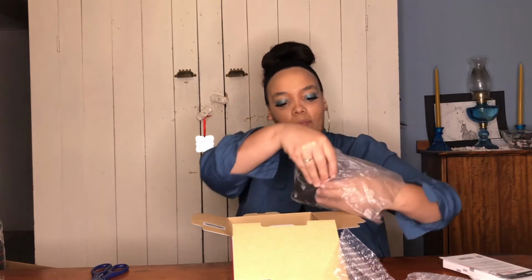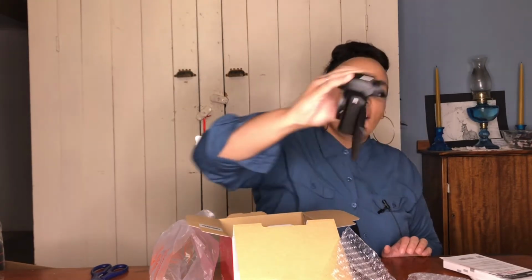Ooh, okay, so we have the actual camera. I can figure out how to get it open. Oh, look at that. And then we, look at that. I'm so happy. And you can flip it. Wait. And you can flip it. So I can see myself now when I'm filming. Isn't this great, guys? I am so ecstatic right now. Okay, so. Then there actually needs to be the actual lens, because it's not hooked up right now.